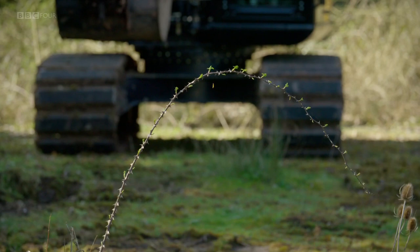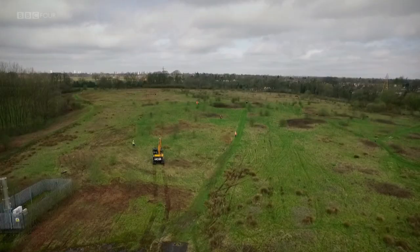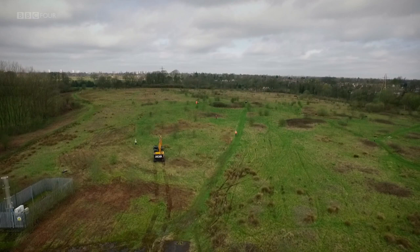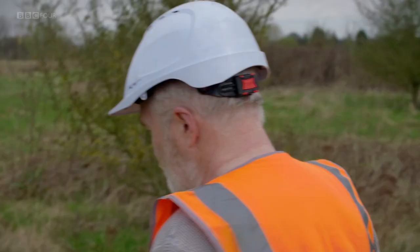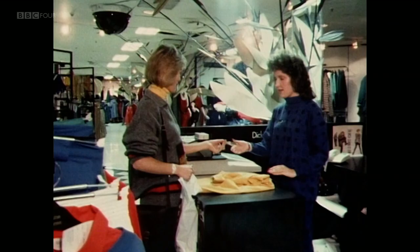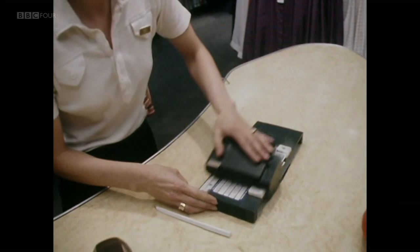To test the degradation graph and find out how long things actually last when buried, we set out on landfill dig number three — this time with a 13-tonne digger. This landfill site is on the outskirts of Birmingham. Between 1982 and 1988 it was filled with a million tons of household rubbish. The 1980s was a key stage in the evolution of our waste — if what we discard is linked to money in our pockets, this was the decade when throwaway society took a quantum leap.